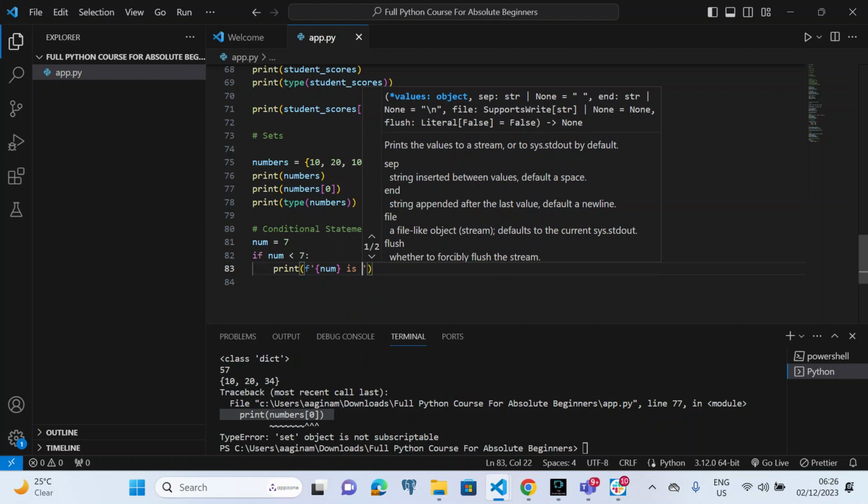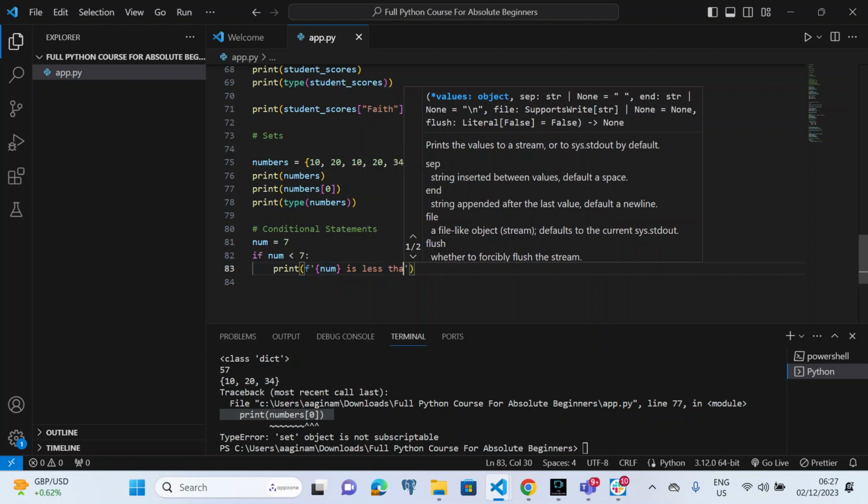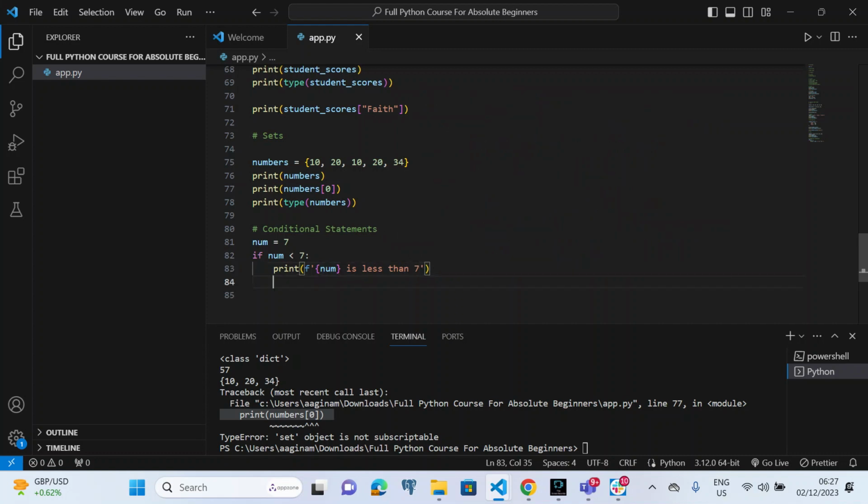Okay, so num is less than 7, right? So here I'm just saying, if you check this num variable, and the value stored in it is less than 7, just print out this result that the num, which is that variable, has a value that is less than 7, right? So this is how you write conditions in Python, right?